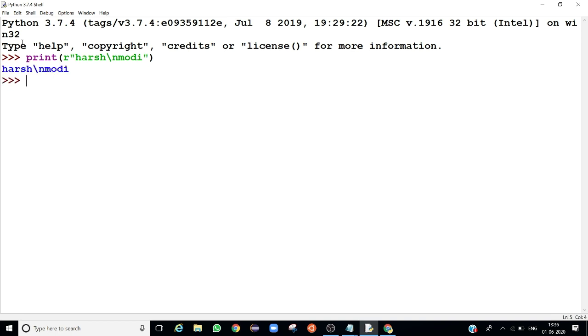If we simply run it, you can see the backslash n works normally like the others. This is called a raw string. We can use capital R instead of small r in a raw string, like here. If I use capital R, then it works the same.